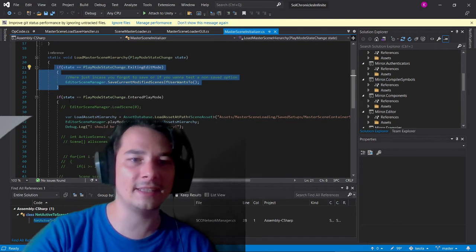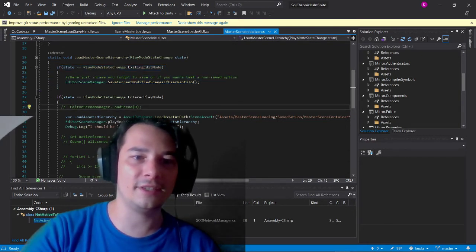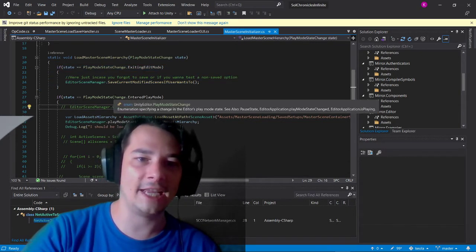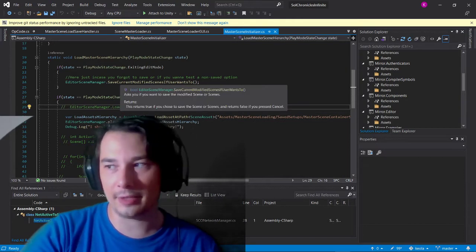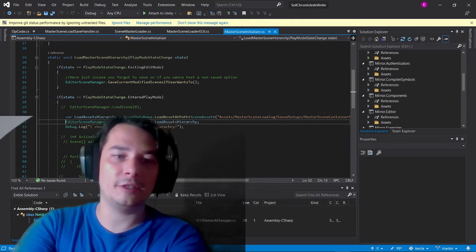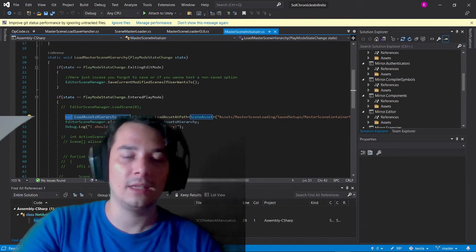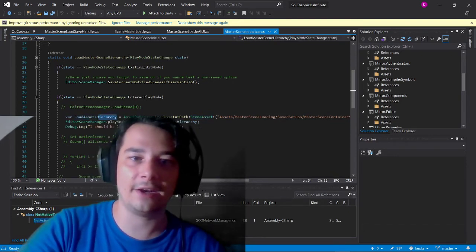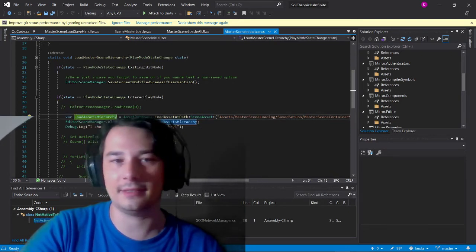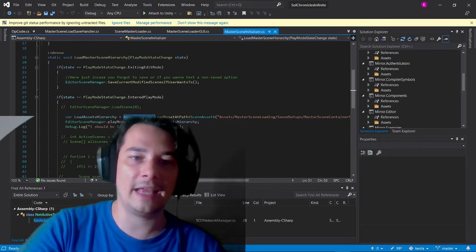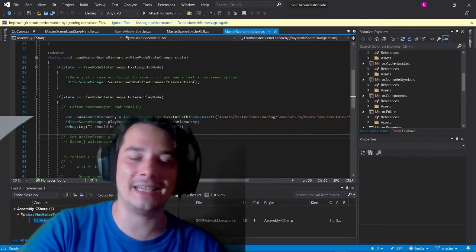All right, and then the next thing is if the state is equal to play mode change and you entered play mode, then we need to make a variable, okay? This is load asset hierarchy, which is just a name I made because it's simple. And this is going to equal AssetDatabase.LoadAssetAtPath.